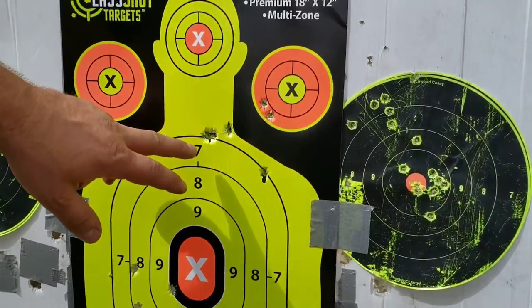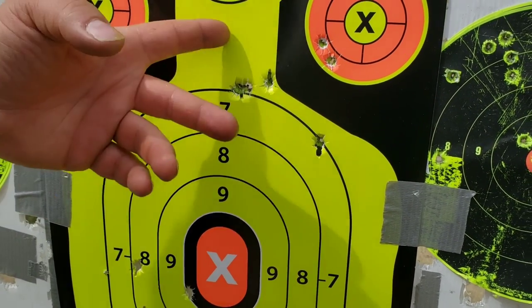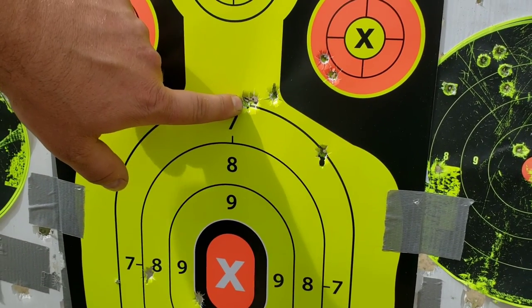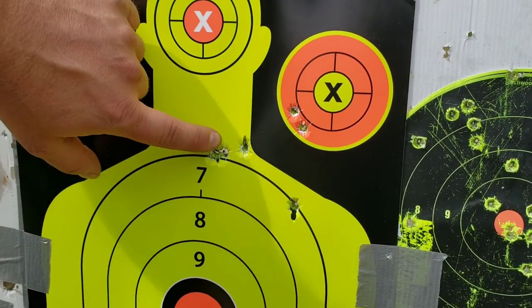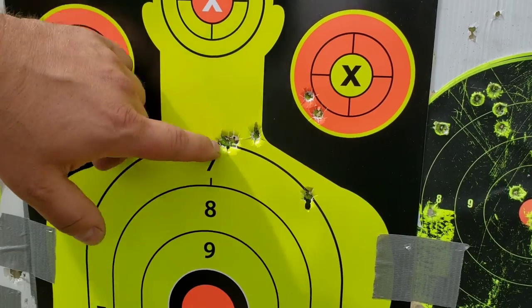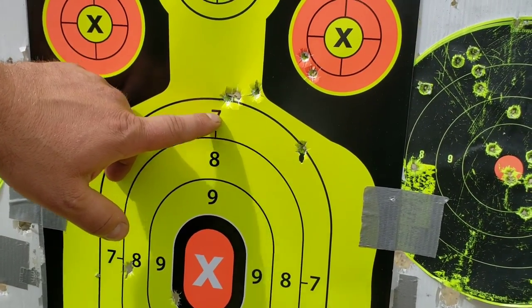That really surprised me. Usually I'm pretty terrible with these long pull triggers because you have to squeeze through them smooth without jerking the gun. First shot went here. This is where I am pulling them. And then you can see we got two more shots right here. So if I could get that trigger down, this thing is dead on and pretty accurate as well.